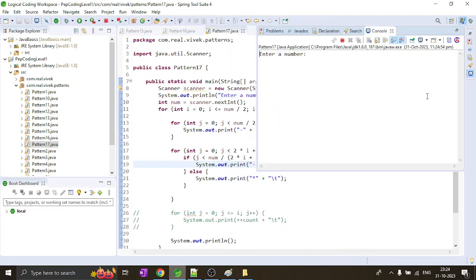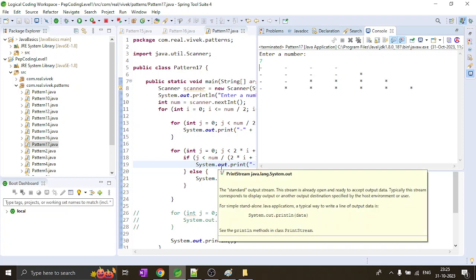I hope this gets us the desired output. Mm, not quite. What is wrong here?